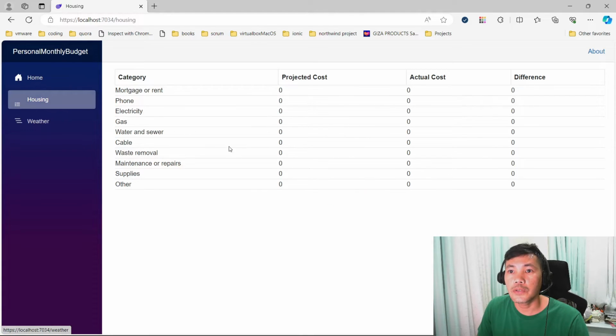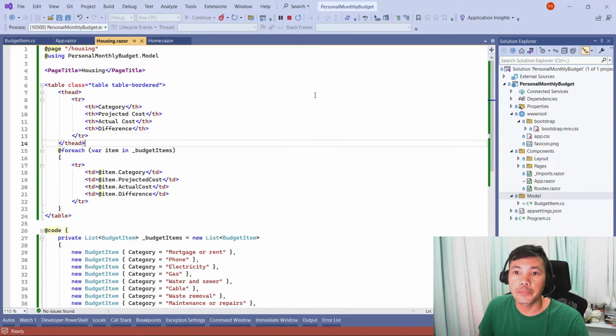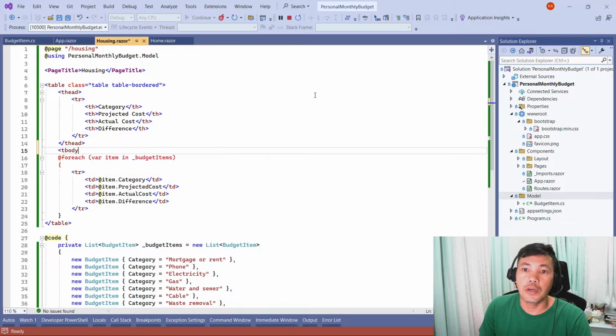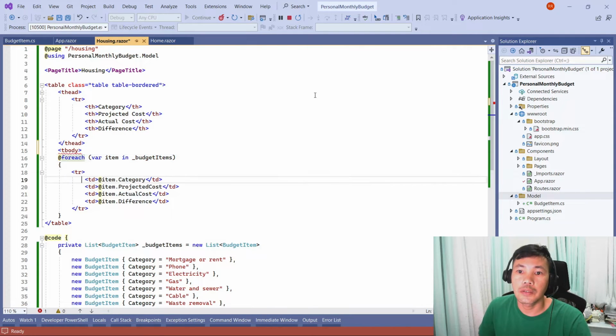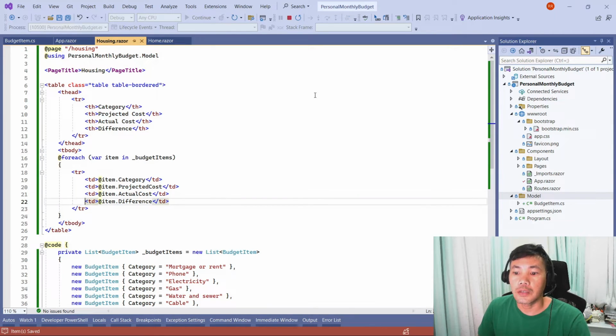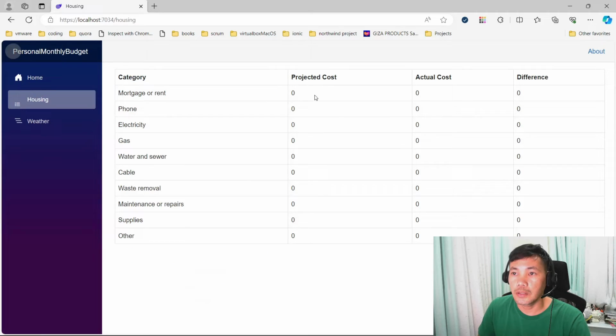Let's head to housing. Yep, seems to be working fine. Forgot to enclose this in a body. Okay, body. Should fix it.